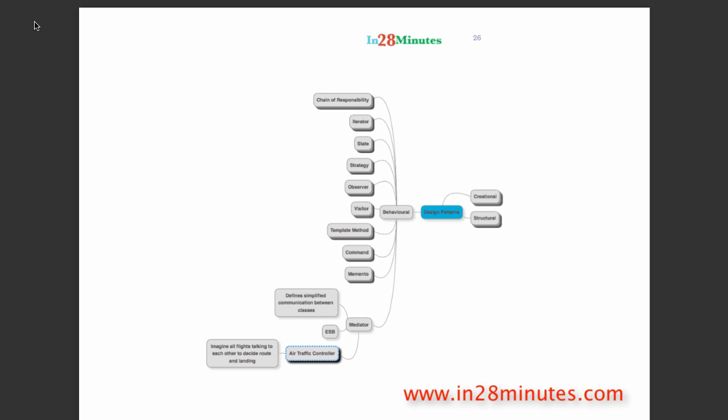Another good example is the ESB. With all the service-oriented architecture implementations, the ESB becomes the central bus. Let's take a bank application which creates accounts. If somebody creates an account, I would want to probably give them a credit card and a debit card and probably send them an email. So you might have the ESB where once it gets an order, it would access the mediator, and it would talk to the systems which are responsible for the credit card, for the savings account, for sending the emails, and send them messages. So the ESB acts as the mediator down there.